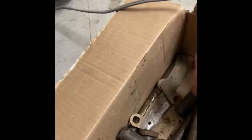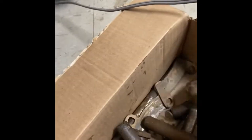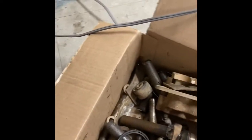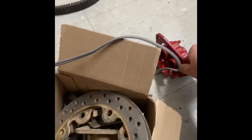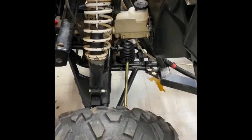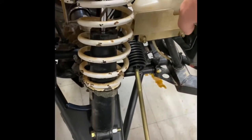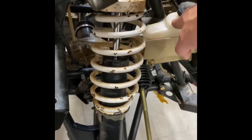Got those changed. Of course the tie rods — typical maintenance stuff you do on a RZR, but nothing was done. I had to cut off the control arm bolts because they were stuck inside the metal shafts. It's all pretty bad, but everything on the front is brand new. I just need to clear out the brake system and flush it because it had some sand in it from riding.